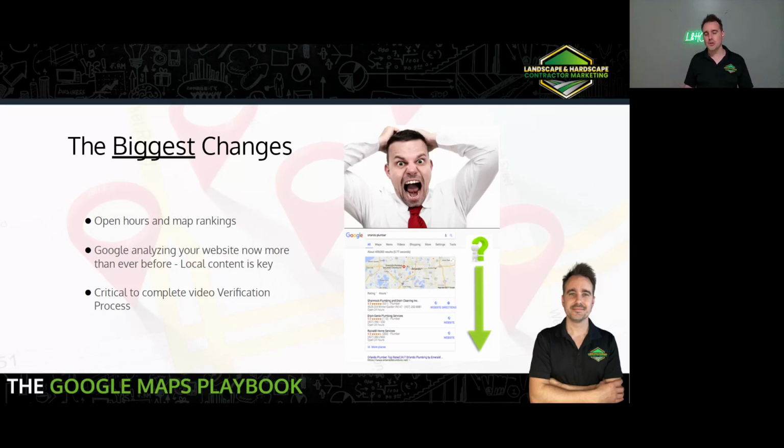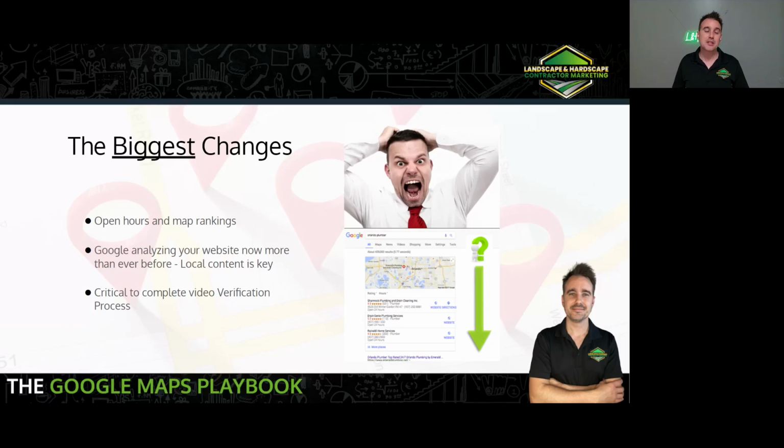And then lastly, just wanted to touch on something here. The video verification process, if you've had to deal with this, Google has actually changed how they do the verification of these business profiles. Now, it used to be you would get a PIN card, a postcard sent with a PIN number in it. It would get sent to the address of your choice. Google haven't been doing that now for about 2 years. What they are wanting now for businesses is actually a video verification process.